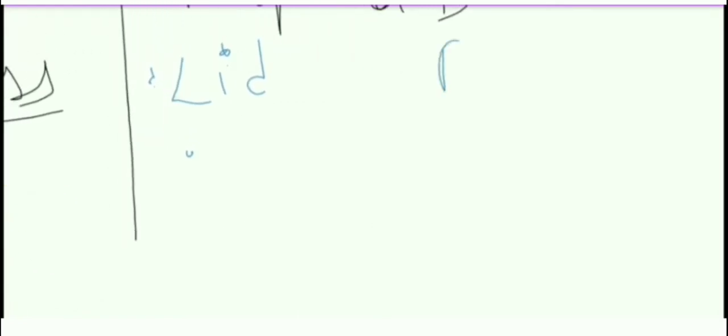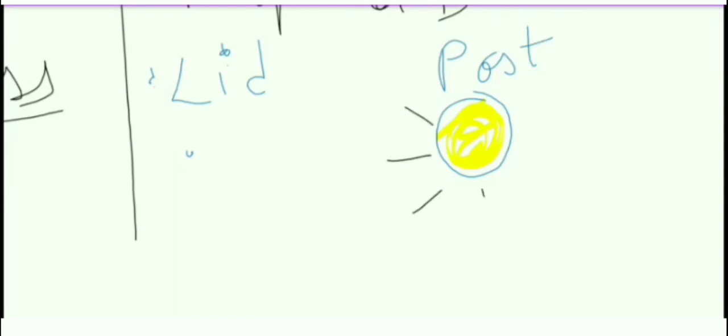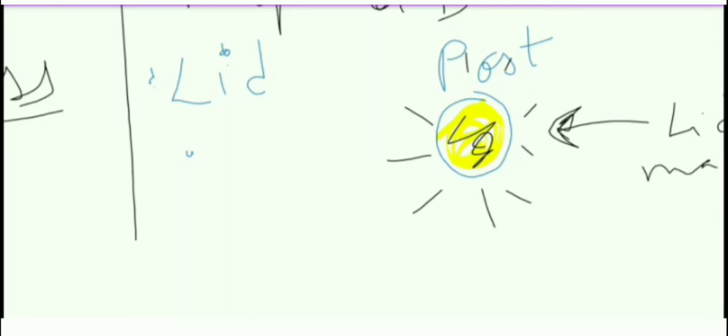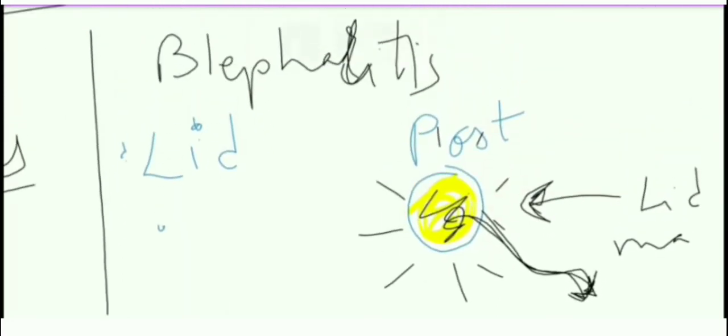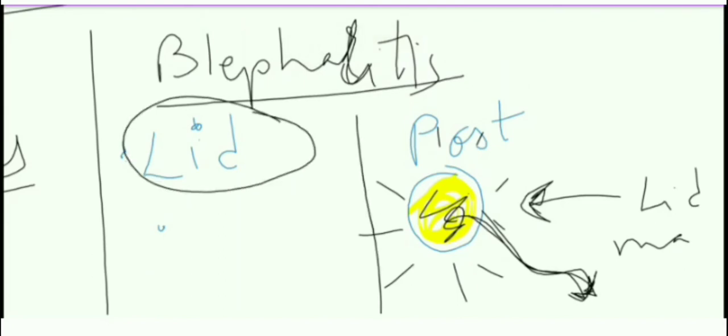Now, if you're considering posterior blepharitis, the problem was with the meibomian glands, such that they could not fully empty themselves. So in this case you apply warm compresses. When the meibomian glands are heated up, it leads to melting of the fat content, and then immediately after applying the warm compresses, you give an eyelid massage. When you massage the eyelids, the liquefied fat exudes out of the meibomian glands, and the process settles down. So this is the management of blepharitis: maintain lid hygiene, and if you see swollen meibomian glands, apply warm compresses and then do a lid massage.